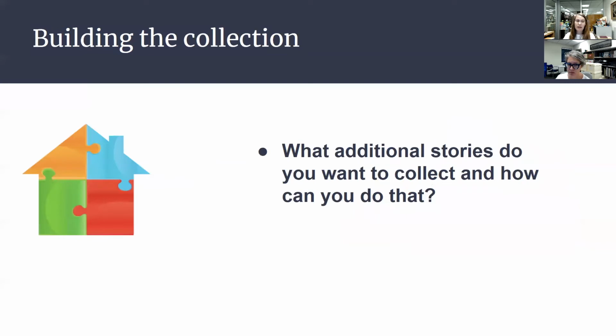So next, you can think about building the collection. So you're getting in materials from people, but you feel like there might be more. You've already interacted with the donors that are giving materials very easily, and you're thinking, well, what other strategies can I use? One thing that you can think about are oral histories. Oral histories are a really great way to fill in the gaps. So for example, you don't have a photograph of a community center, the inside of it, but you can ask somebody what it looked like. And they can provide a description so they can help kind of fill in those gaps for you.